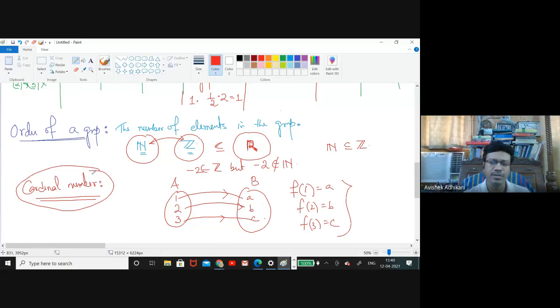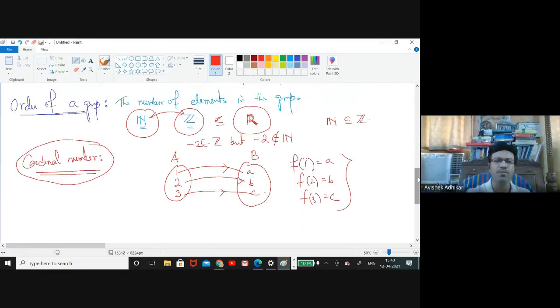And you will be surprised to know that though as a set N is a subset of Z, they contain an equal number of elements, and that's quite surprising. It's a kind of first shock to all of you who are now studying real analysis and cardinal numbers. They may think: how can minus 2, minus 3, minus 1, these elements be there, and in N you don't have those elements, then how can the number of elements of N be the same as the number of elements of Z?